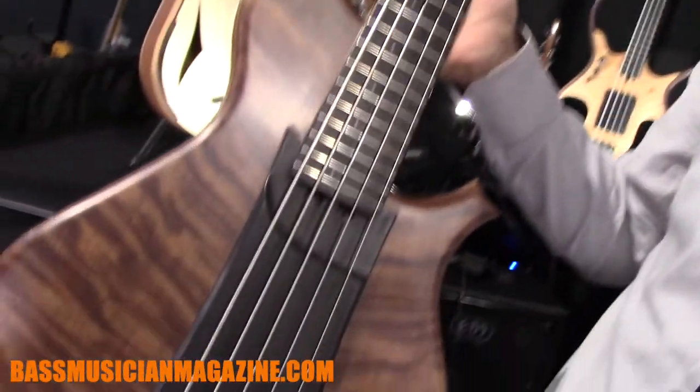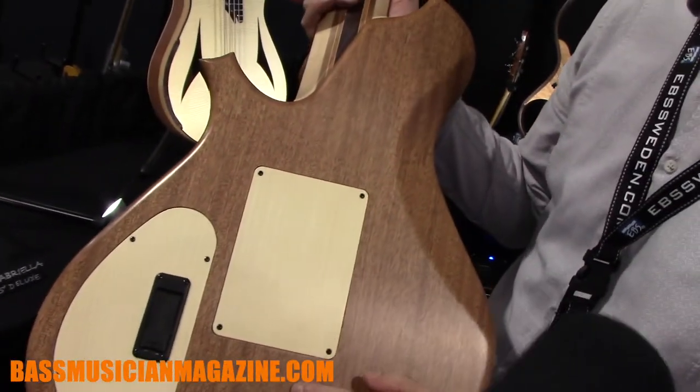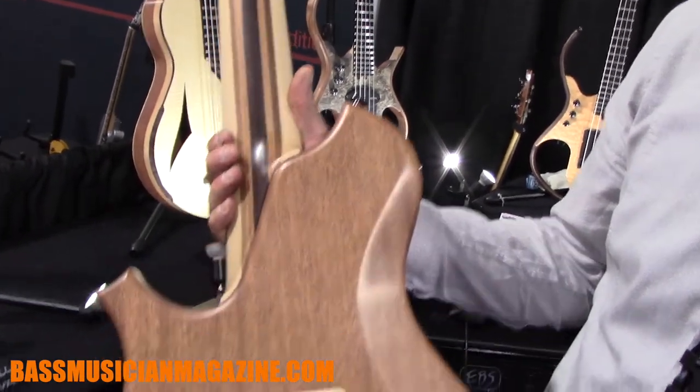The woods are black ebony for the fretboard, curly roasted redwood on top, and the back is Mahogany. The neck is glued with Penge, Mahogany, Walnut, and Maple. These are the two novelties I'm very proud to present during the show this year. You can find more details on my website, www.lera.com. Thank you.